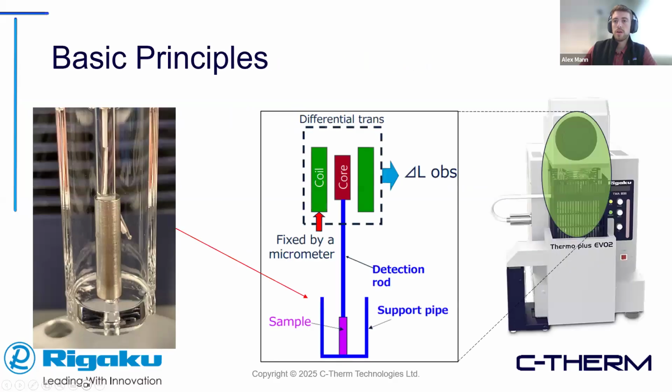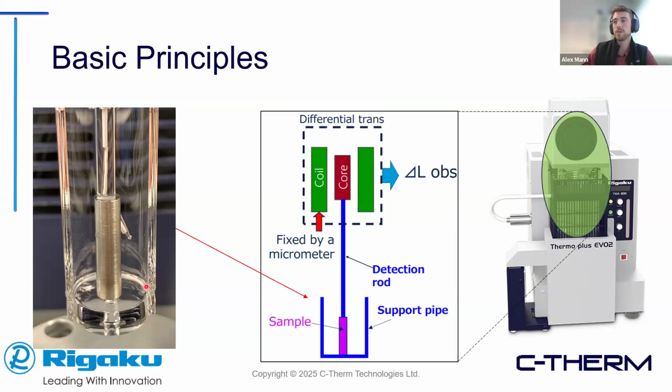So then moving on to the basic principles, as we can see here, we have our TMA, and we have our furnace, and then we have some of the measuring instrumentation up here on top. If we were to use our X-ray vision and look through this, we would see that there is a sample, which just sits on the support tube, and then the detection rod goes up into the electronics. Essentially the way it works is that whenever the sample expands, it will push up on the detection rod, which will then measure it.